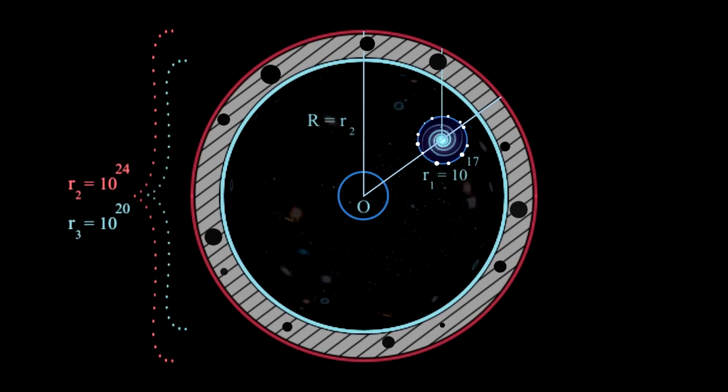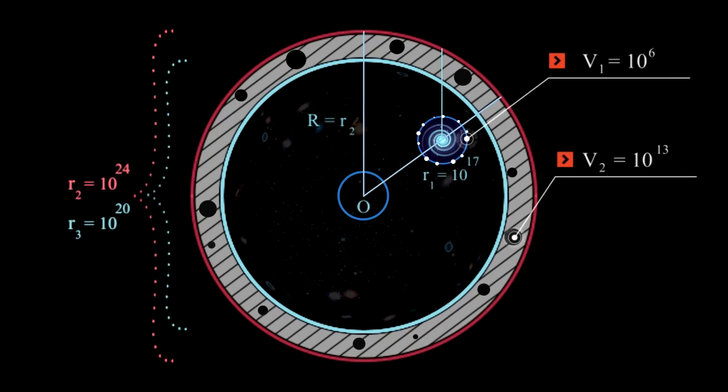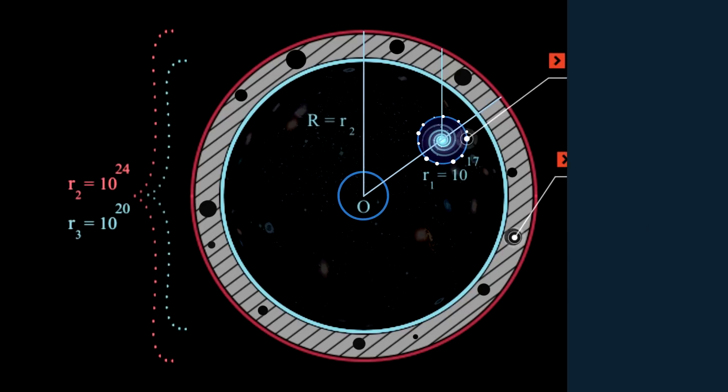On the other hand, we know that the Milky Way is not at the center of the universe, and it is not adequate to compare the speed and the radius of rotation of the objects that rotate at the edges with those that rotate at the edges of the universe.